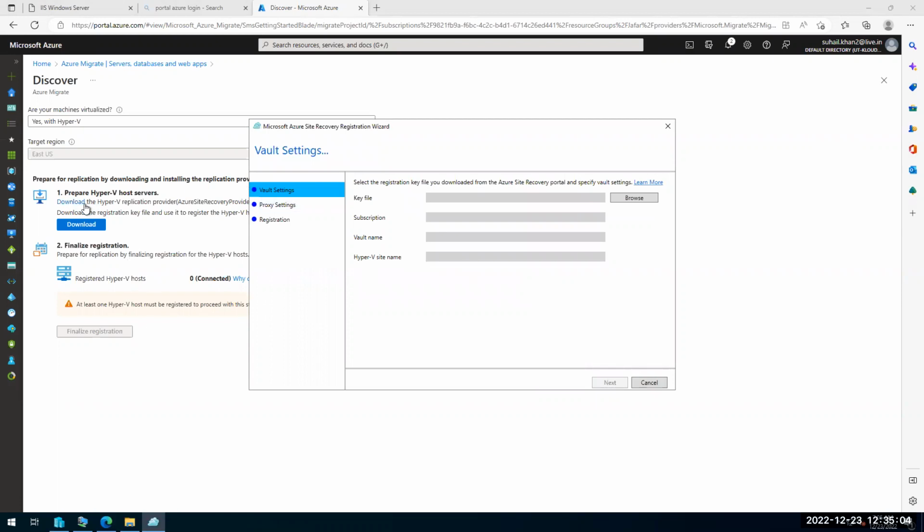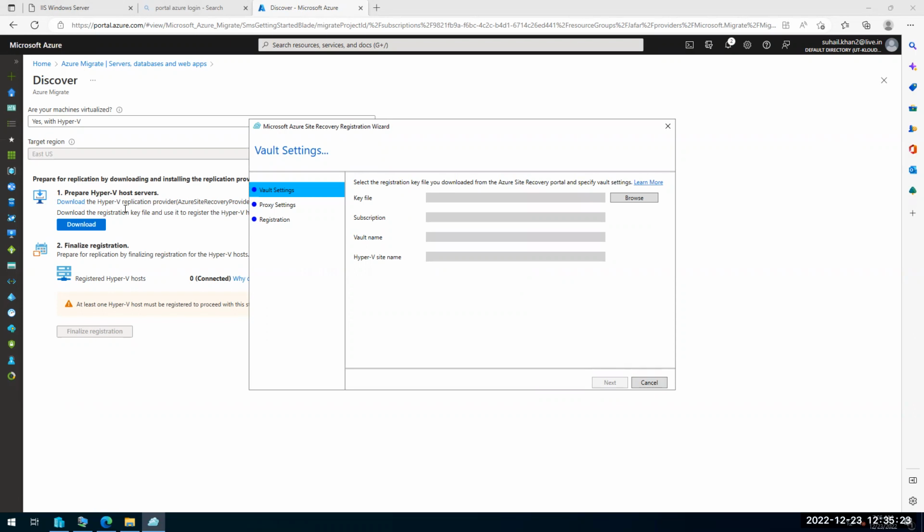By the way, this installation, guys, you will not do it. Being a cloud engineer, you won't have access to Hyper-V or vCenter. There will be some vCenter admin, some Windows admin, system admin. It's their job to do it. They won't give you access. That is the reason you copy those files and paste them for them and they will do it.